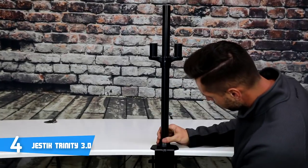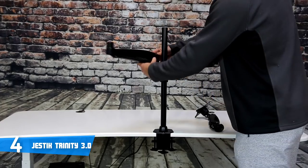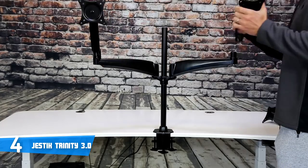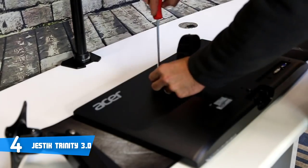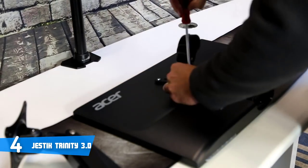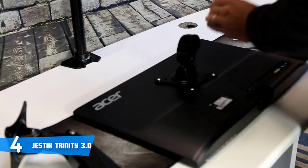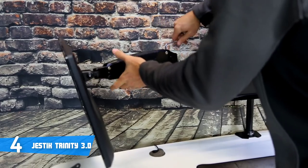It has a heavy-duty design and is engineered to support monitors weighing up to 17 pounds. Additionally, you can freely and quickly switch the position from portrait to landscape orientations with a smooth 360-degree turning feature. So if you intend to use this monitor arm for business purposes — let's say a jewelry store, market or office — then the portrait position is more preferable, but you can always change it and see how you like it.